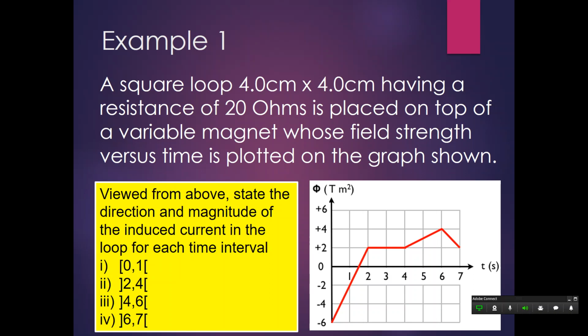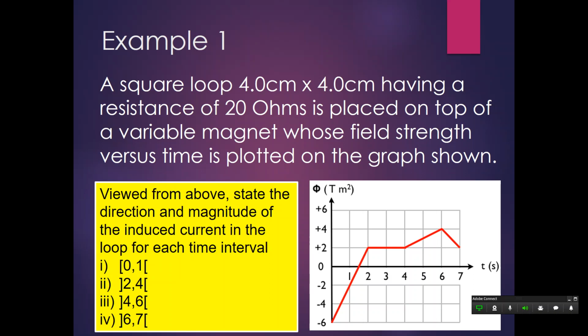All right, now let's take a sample of this and calculate the magnitude. It's asking for direction and magnitude. So we know that E induced, or the voltage induced, is equal to the change in flux as a function of the change in time. All right, so delta phi over delta t. In this case, it's very easy because they're all linear sections. So we can do it final minus initial. Let's talk about the interval of 0 to 1.